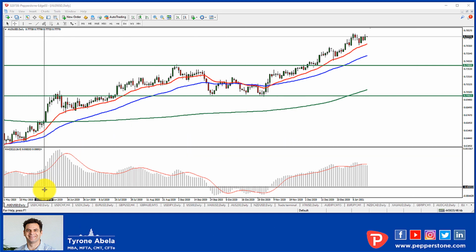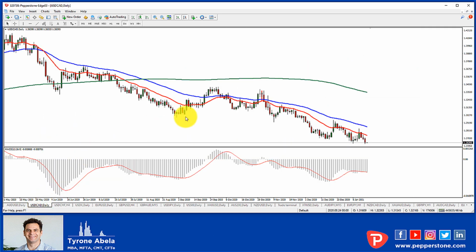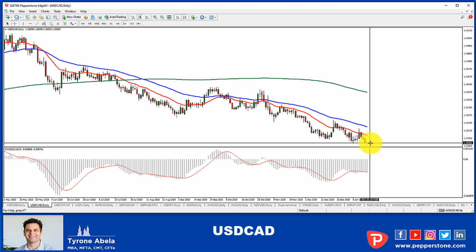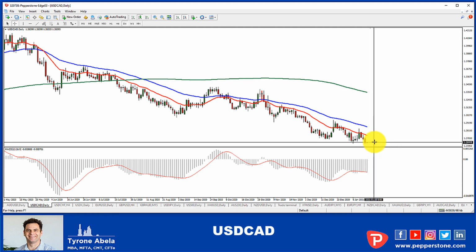All right, we'll move on now to the US Dollar CAD. This one is an interesting one because it is really desperately trying to break low. It's hanging on for dear life at this level. We know how serious this level is. We've talked about it many times, late last year and as early as last week. It's a very significant level for it.